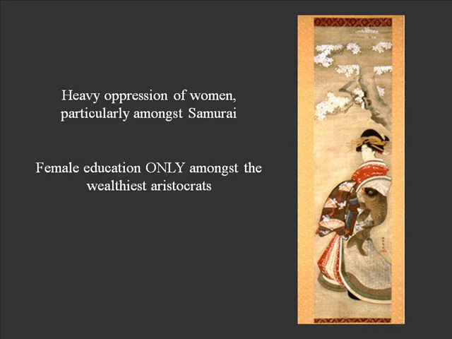Women, especially in Japanese culture and especially in samurai culture, are almost never educated. Some very rich families do allow their daughters to be educated because they have the extra money and they see it as a rare and kind of cool thing to do. Shows off how much money they have. I have so much money I can actually have a daughter, hire a tutor to teach her to read and write. How cool is that?